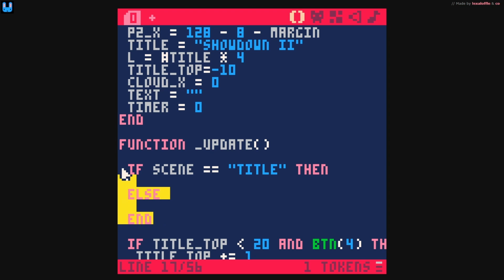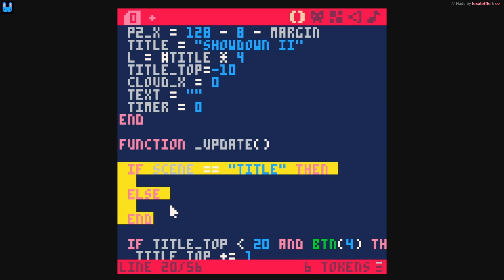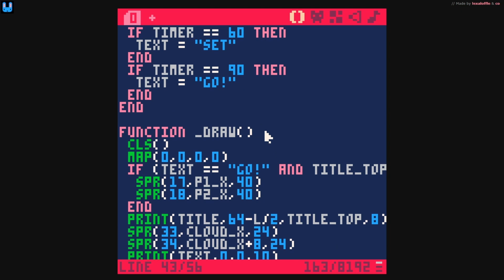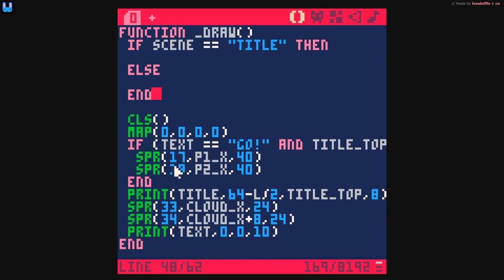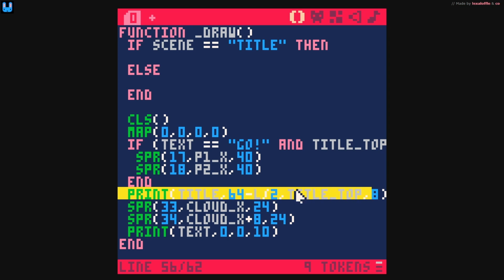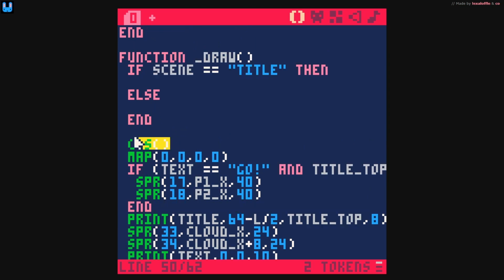Let's go ahead and take this chunk of code and copy and paste that inside our draw instruction here. And similarly, if we are inside the title screen, we'll be drawing things related to the title screen, and if not, we'll be drawing things that are related to the game screen. The next thing that we need to do is pretty much move the instructions that we've already written in one of those two states. We currently already have a lot of things moving on the screen, so let's look at what we currently have. When we're in the title screen, we definitely want to clear the screen, and we also want to print our title. Let's go ahead and move those two lines inside the first if condition.